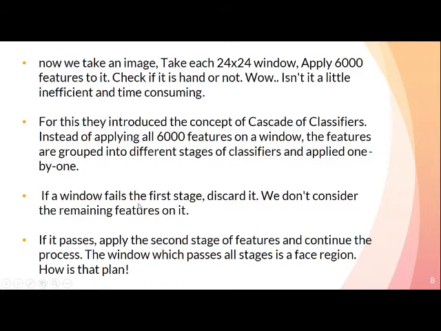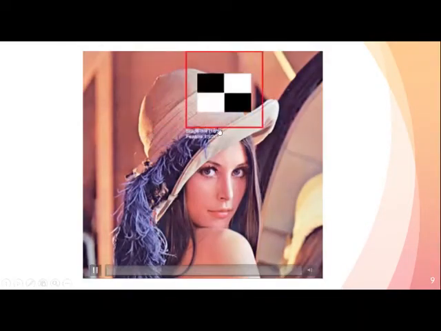If it fails the first stage, we can discard it. If it is not passing the stage, we can discard it. We don't have to apply the remaining stages as it is not passing the first stage. So this way we can further reduce the calculation, as we don't have to apply each and every feature to each and every window.